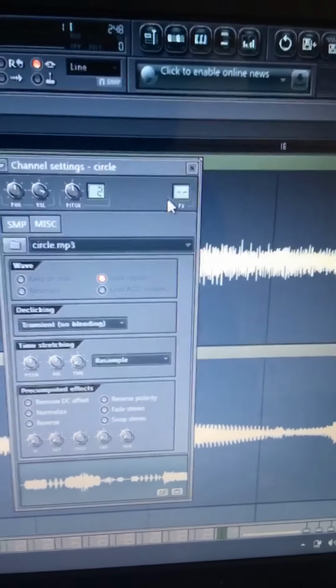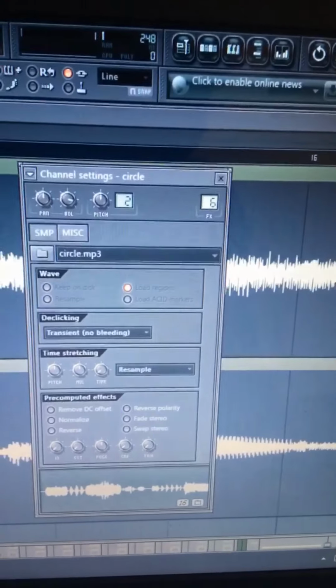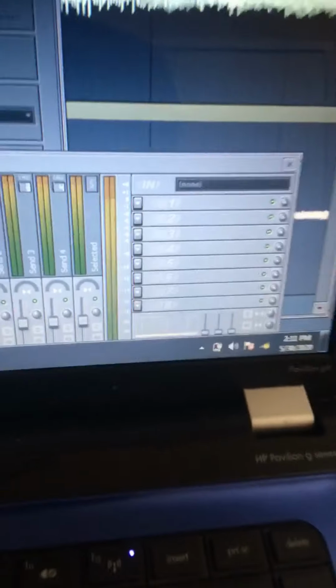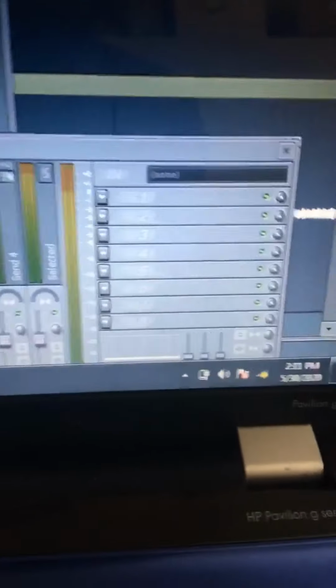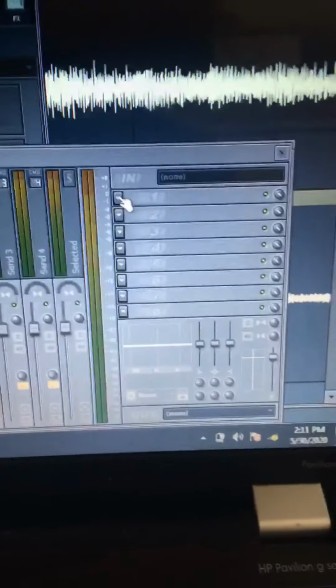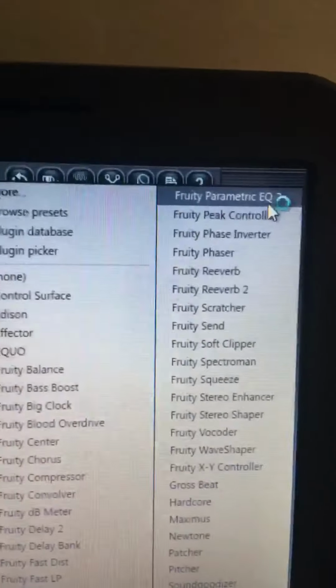You want to set it to like the first 5, I think, are taken by the preset drum tracks that show up. So I set it to anything above. Double click it, pulls up the mixing board where you can add in your effects and whatnot. So there's a few things I like to use on every recording that I do. Parametric EQ is usually first, which is usually up here.